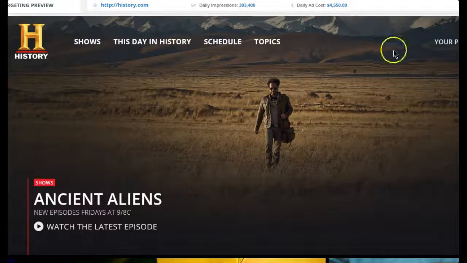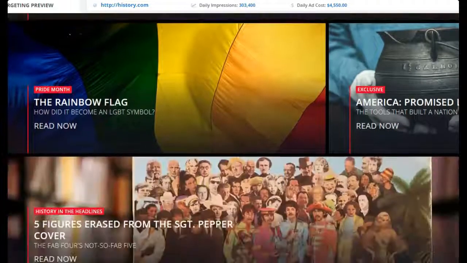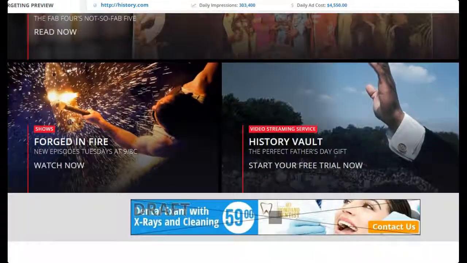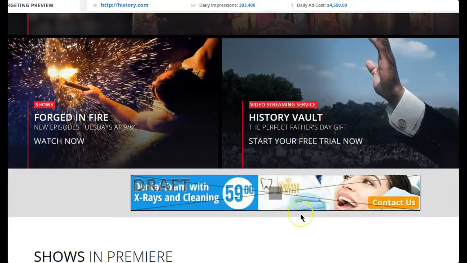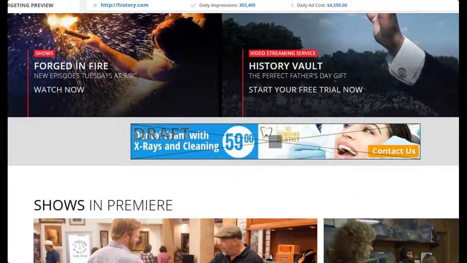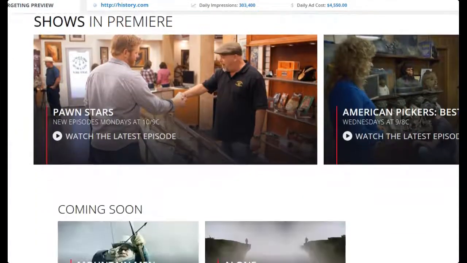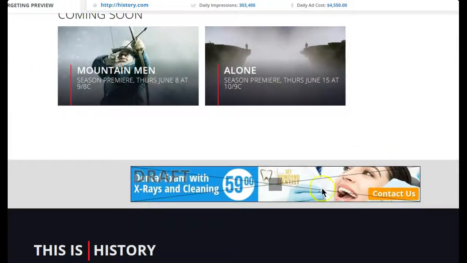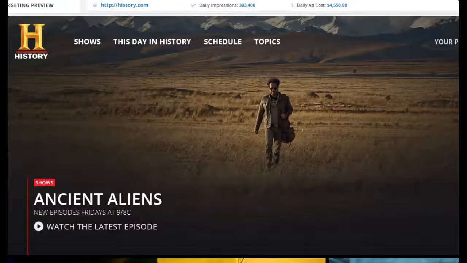And I'm going to show you, let's assume that we land on this page, and then we just scroll down and start looking and reading. You can see that here's one advertising banner, a possibility right in the middle of the page. And if we keep on scrolling down, we can see another one over here. That's one example.